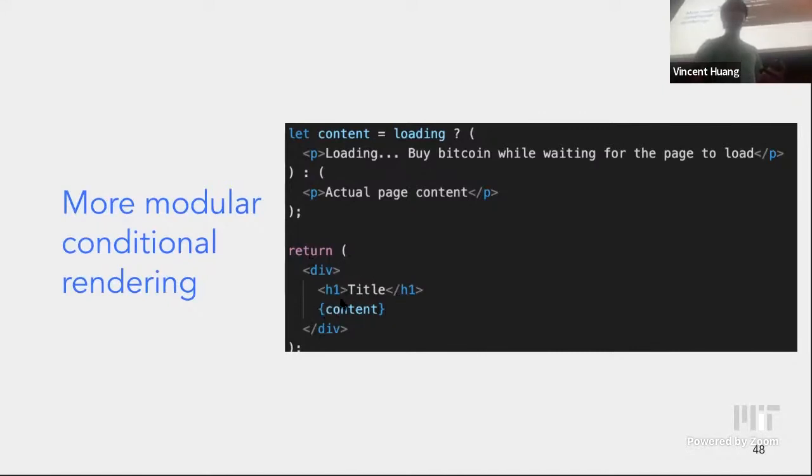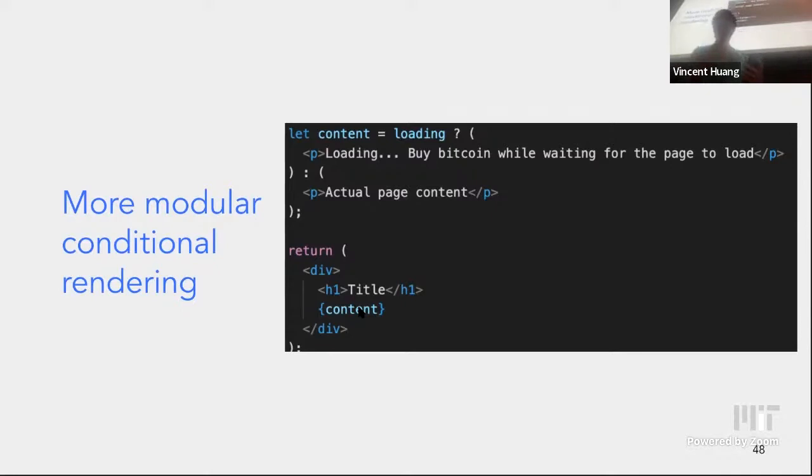And basically the stuff that stays the same between the two cases can just be written in regular HTML. The only thing that will change between the cases where loading is true or loading is false is this content, which is in JavaScript. All we've done here is take the part of the page that is changing between states and put that in its own JavaScript environment. And then we reference that in the HTML.